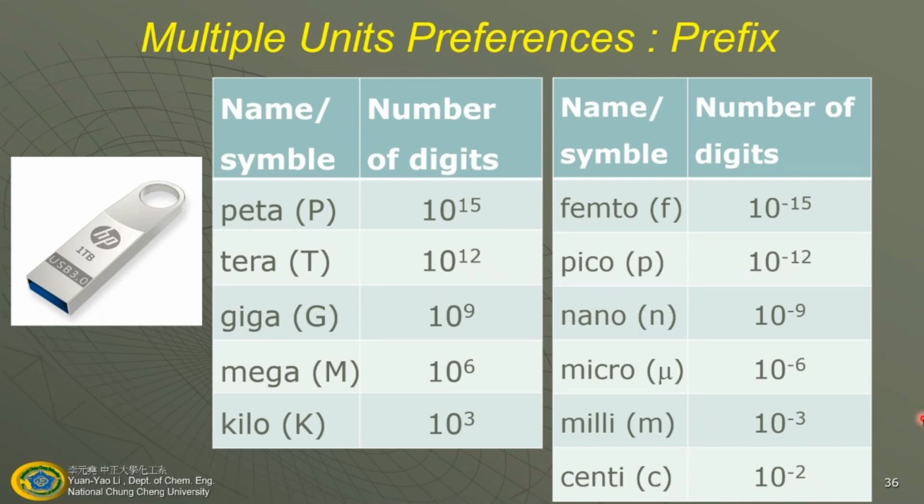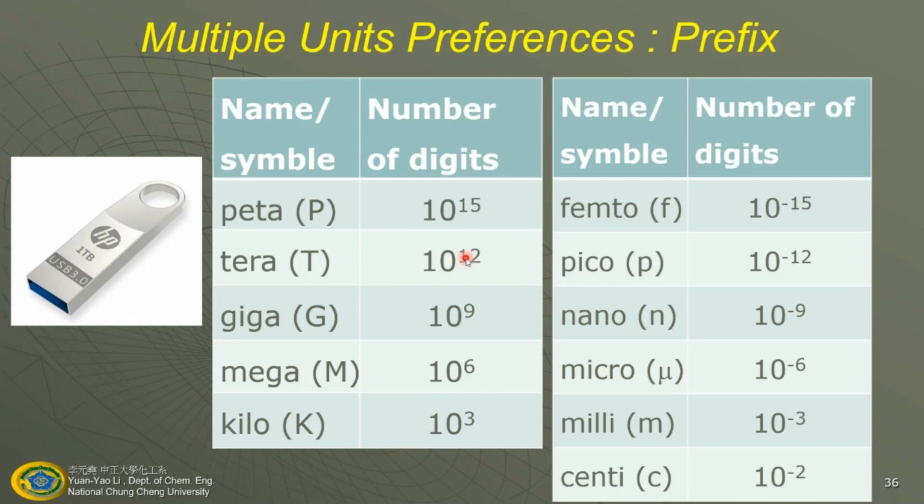Before we move to the next section, it's important to know a kind of prefix. I hope you understand the kilogram. We use K to represent kilo. Kilo is 10 to the power 3. Mega is 10 to the power 6. Giga is 10 to the power 9. I'm sure you know this from your memory disk, or flash drive, where we use 5G or 128G. And now you go to tera, 1 TB, which means this memory stick has 1 terabyte of memory. Terabyte is 10 to the 12.